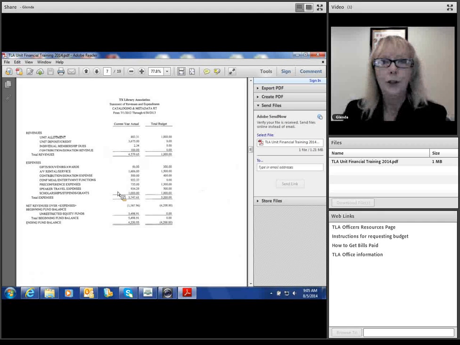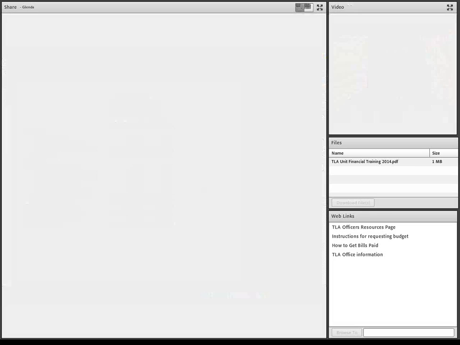Your balance sheet statement indicates that you spent more than you brought in. Therefore, your net revenues is a negative number for this period of time. Simply put, you will subtract your expenses from your revenue to get your net difference for the year. Our rule of thumb is don't spend more than you bring in.